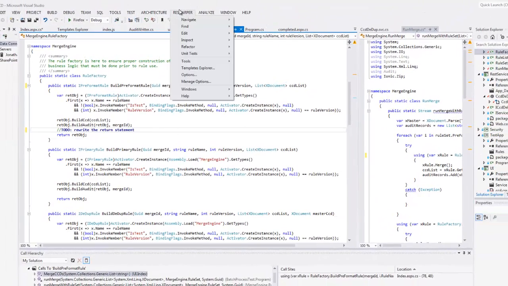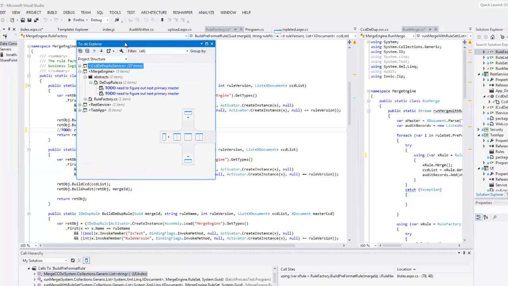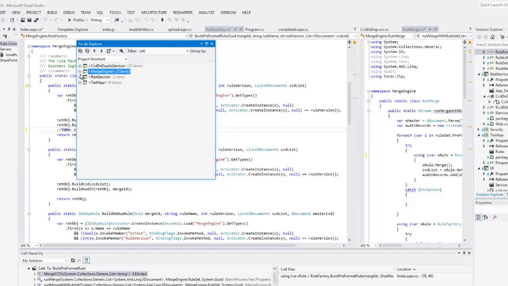If I go up into Resharper, one of the things under my tools is this to-do items. It's going to open up a little window and show me all of my to-do list that I have inside this program, everything in the program. You'll see that I've got quite a few in here still, like 37 items in this one. I happen to know that this rulefactory.cs is in the merge engine, so if I open that and look at Rule Factory, you'll see, boom, there's my to-do.